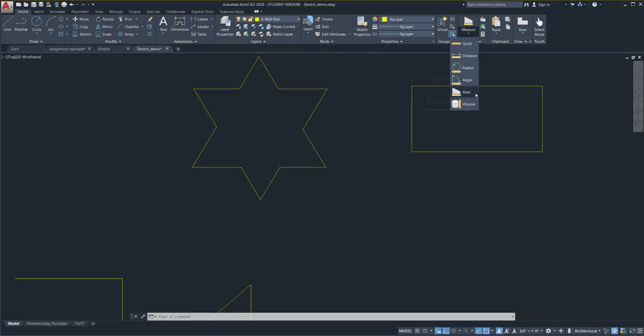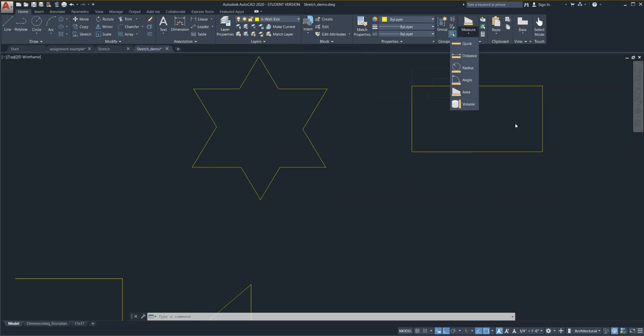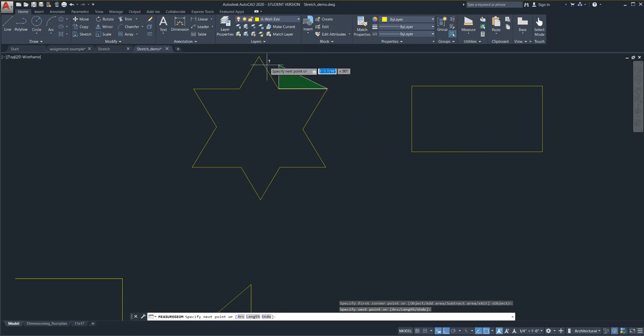There's not really a way to compute areas within AutoCAD. Like I can't save these and ask what is the area of this plus the area of that? Well, I can't really do that just yet, but I can say area, and I can come over here and start clicking different points and figure out what the area is, okay?